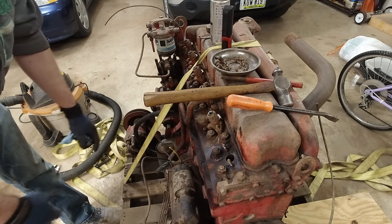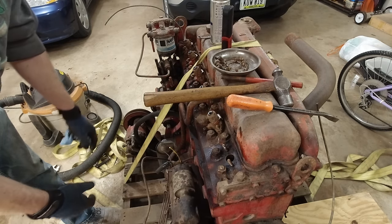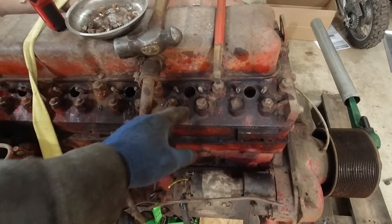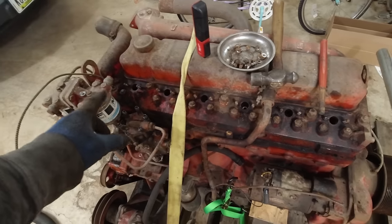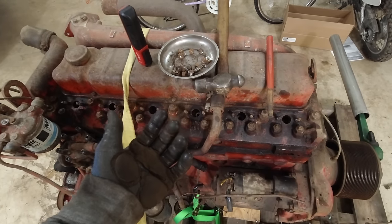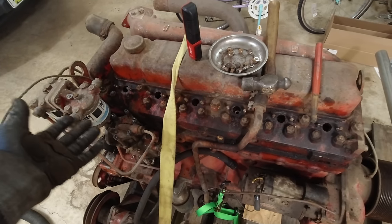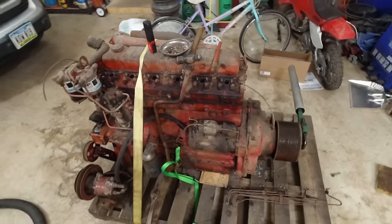I'm probably not gonna record it because it's all the same as the first one, so once I get a bunch of these out, I'll get back to you. All right, so the first and second injectors, I had to tap them back and forth, but the other four, I went to the third one here and I went to pry it out and it just popped out. And then I went to the next ones and they all did the same thing. So these four had no issues coming out. It was just these back two here. So that made it way easier for me.